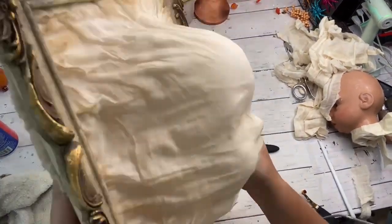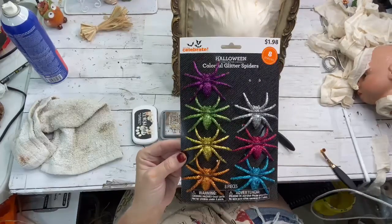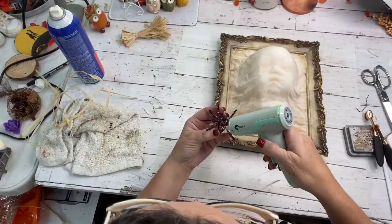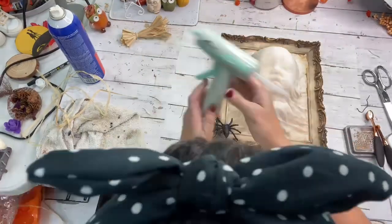I paid special attention to all of the edges, of course, and then where her mouth and stuff was. And then I took one of these spiders that I got from Walmart. I painted it black, and I just glued it right down on the side, and she is complete.